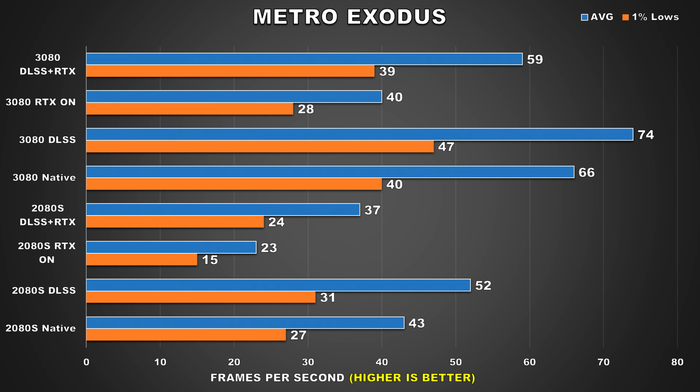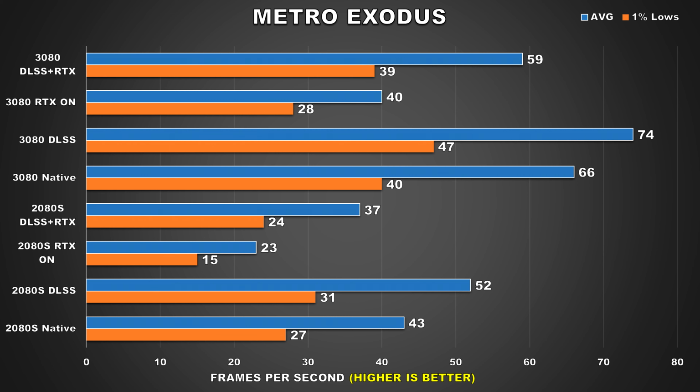At this point, I'm beginning to wonder why the performance increase on the 3080 isn't higher, with faster third generation tensor cores. I was expecting DLSS to have a more substantial impact on the Ampere based graphics cards. With ray tracing enabled, the 2080 Super is just straight up not playable. The performance drop here is about 47%, meanwhile the 3080 sees a performance drop of around 39%, so not as big of a deficit, but at 40 FPS average and 1% lows at 28, I wouldn't really recommend playing at 4K with just ray tracing enabled.